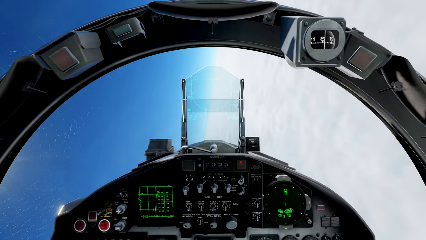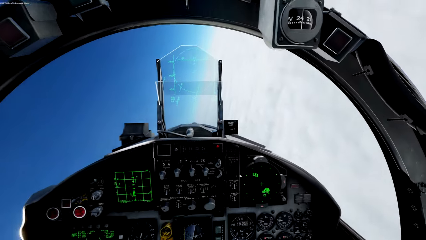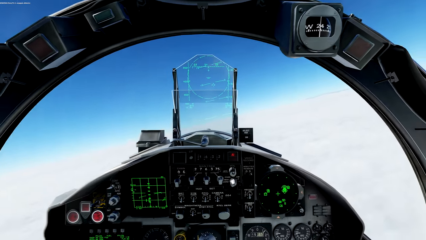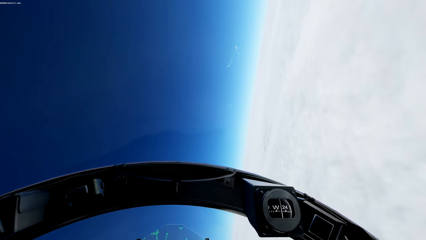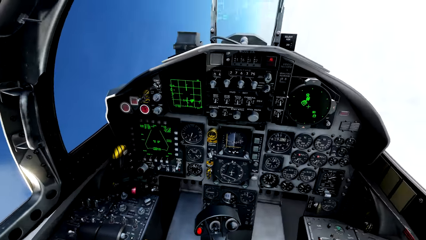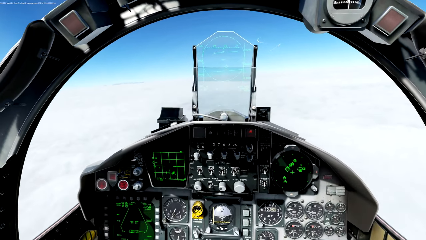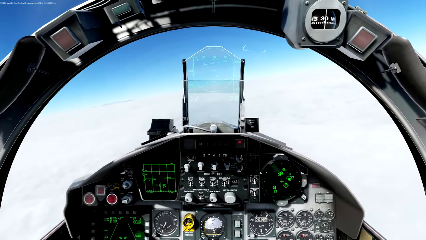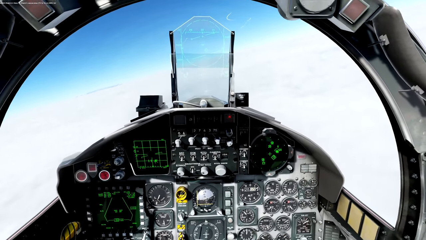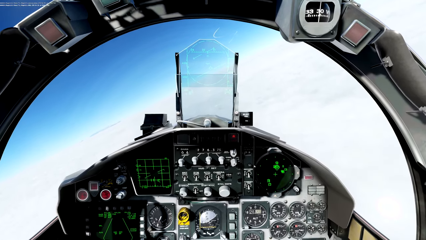Tracking. I'm gonna try and recommit here. Let's go ahead and dump our tanks. Although we have to be flat to do that. Let's see. Chevy 71, Magic 1-1, pop up group 272-435 at 13,000. Oh, wrong one. We may have just killed our right engine by accident.